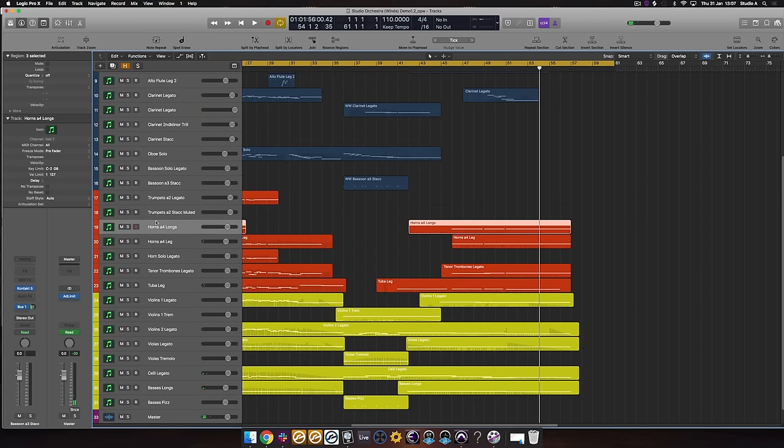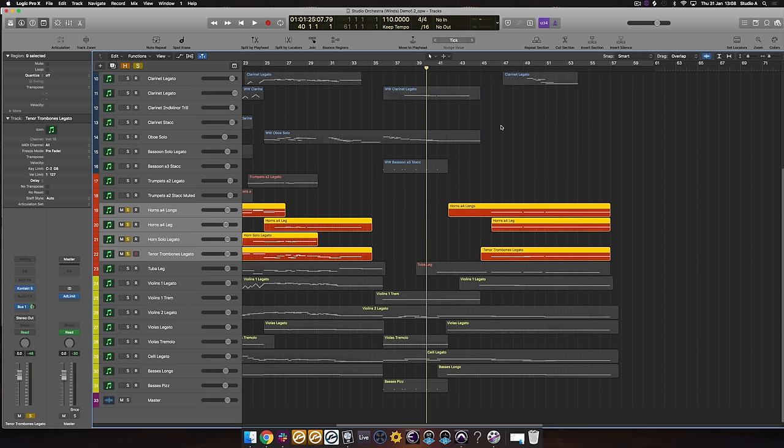And here, let's just have a quick listen to only the brass. So you get, again, this very choral quality, the trombones and the horns.